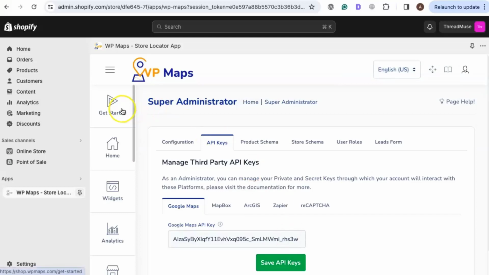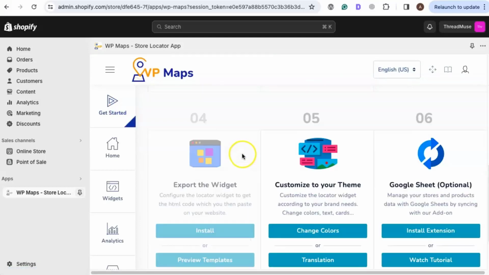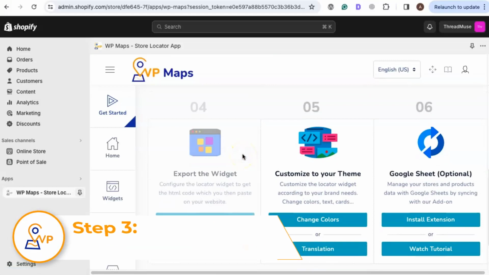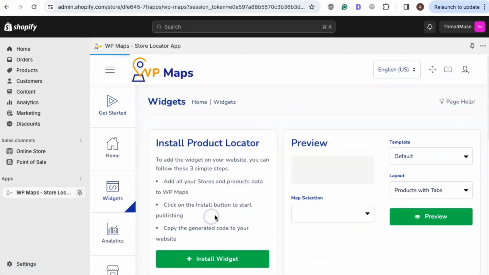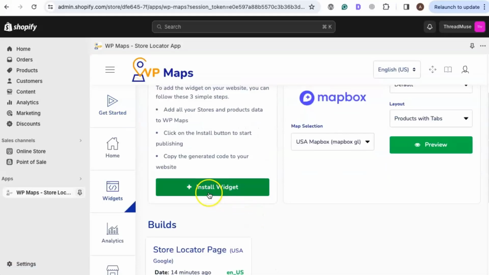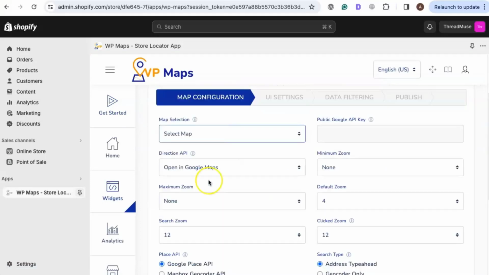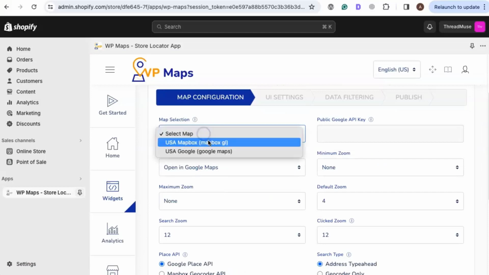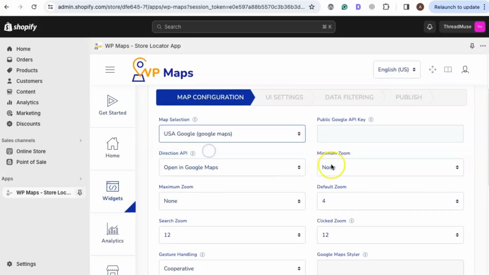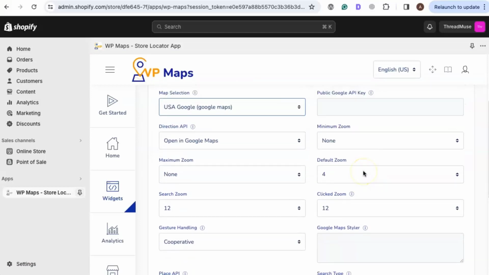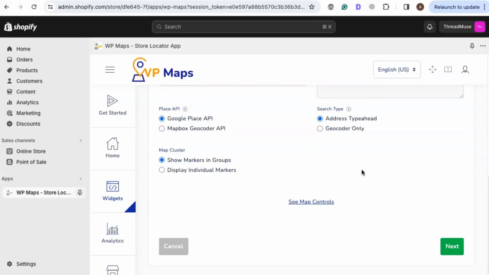Now let's go back to the Get Started tab and proceed to step number 4, which is to actually create the store locator widget. Click on the install button, go down here to install widget. Let's select a map. We'll go with Google Maps. All these other fields are optional, and you can adjust them according to your requirements.